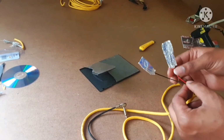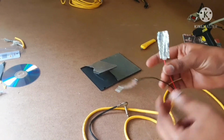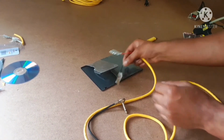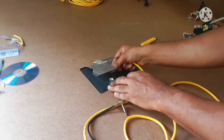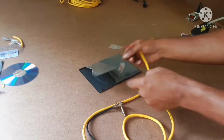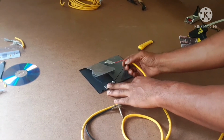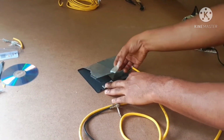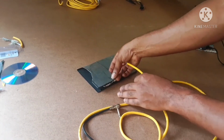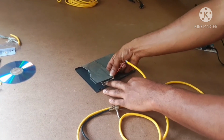Alright. Connect the file paper to the wires. So what I'll be doing now, I'll be gluing the file paper to either ends. So one file paper will be on one side of the fold that is on the DVD case, and the end will be right here. So you put it at a place where, whenever it closes, they can meet. Alright?